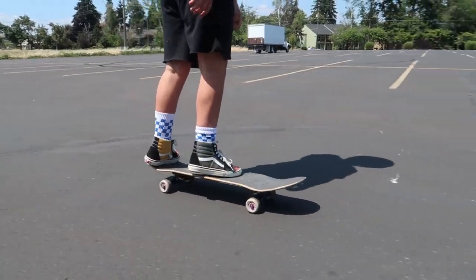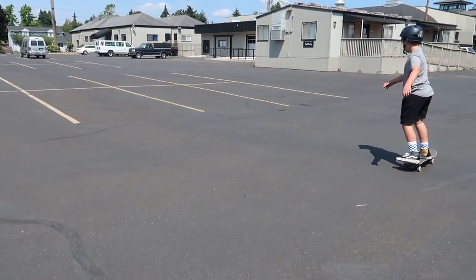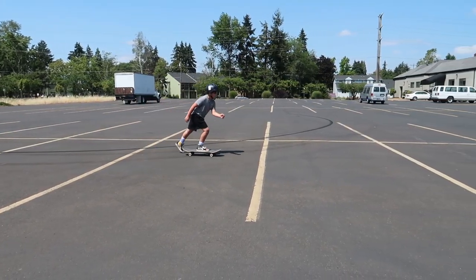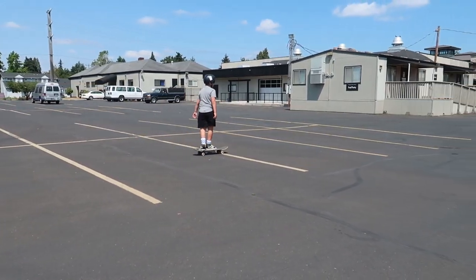People know that there's beginners. As long as you don't call yourself a big pro when you first start, just be honest. I mean, you're beginning. Just try and find a big open parking lot or something where there's not gonna be many cars. Not too rough a floor. This is really, really nice and smooth.